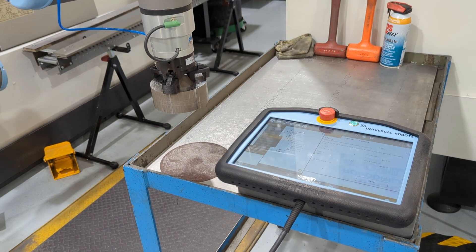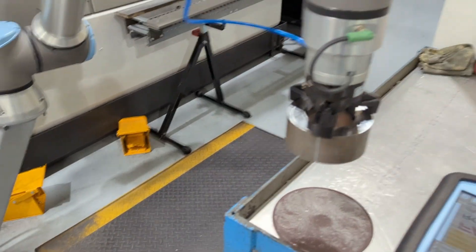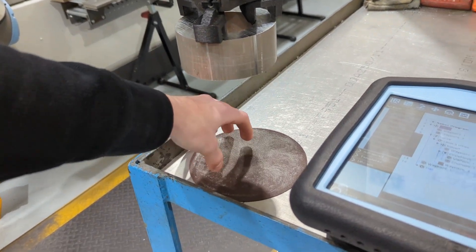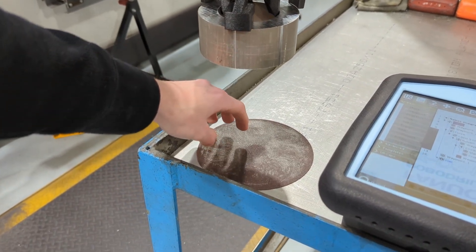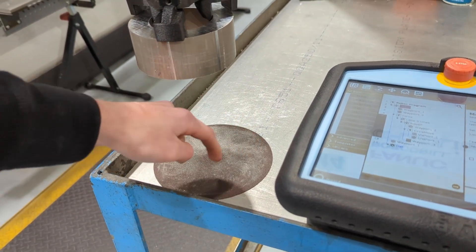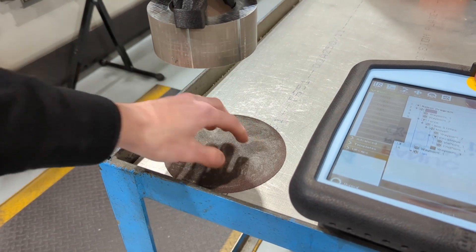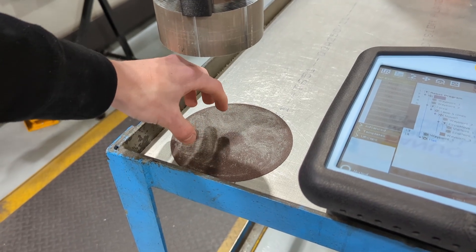All right, I think I got something that works pretty good. I'm going to show you how I wrote it. So the ideology: the part starts up here in a move J, moves down to a location slightly above the sandpaper, and then I use a move P to do a circular move. I put a point here, a point here, and one here — that'll be a circular move. I nest that in a loop and tell it to loop four or five times, however many you really need.